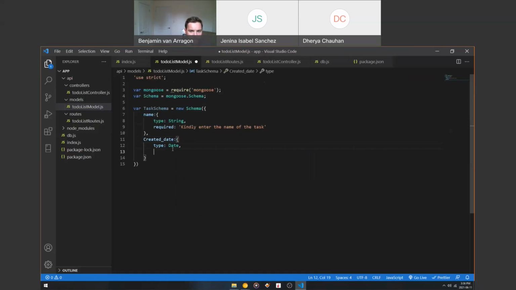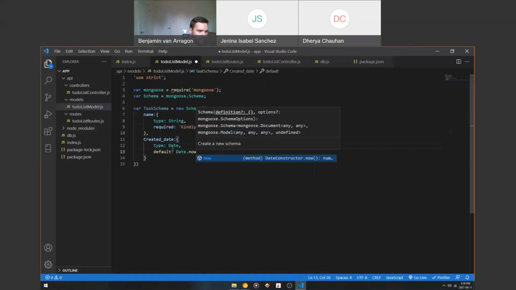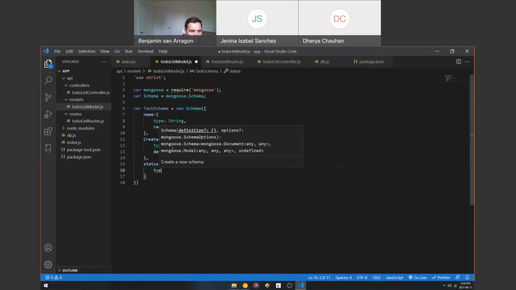We'll create one for date. Date dot now. And then we can do an array for the type.